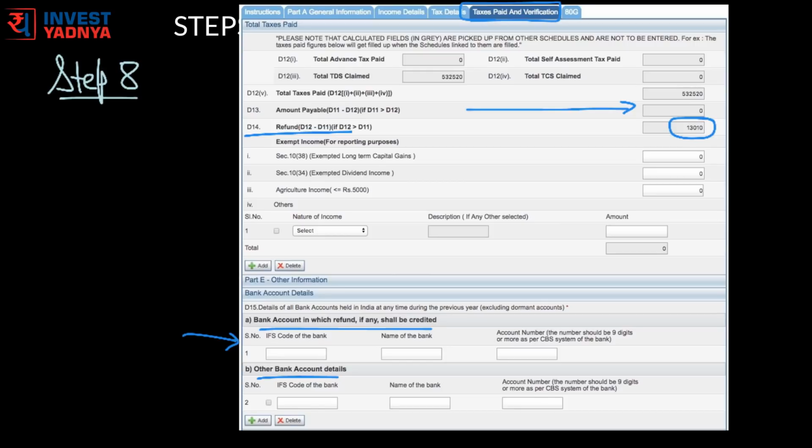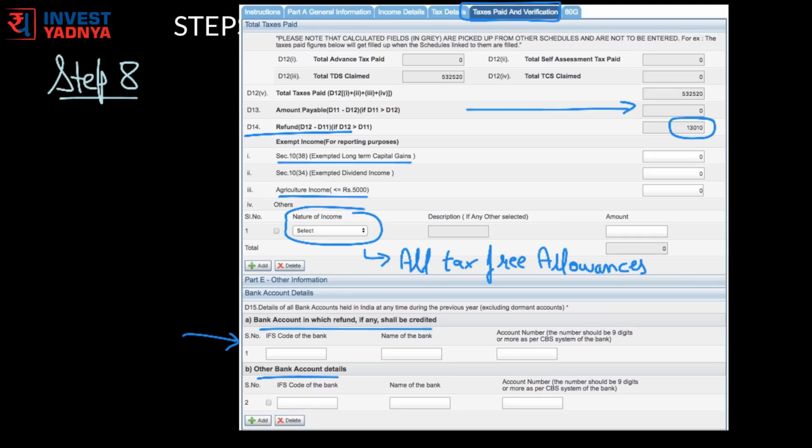Report any small exempted agriculture income or any income due to long-term capital gain tax in equity mutual funds or shares under section 10(38). Though these incomes are exempt from taxes for financial year 2017-18, you still need to mention it here. Also under section 10(34), you need to mention any dividend income you have got from shares or mutual funds here. Again, these are all exempt income, but the Income Tax Department needs to know.